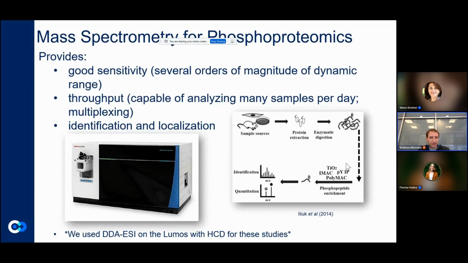And not only does it provide excellent identification and quantification, but it also provides useful information on the localization of the phosphorylation. This is important because most phosphoproteins have multiple potential sites as well as multiple states of each one of those sites, and that will alter the biology that it plays in the role. And besides all these, there's also a well-developed field and background with several publications on sample preparation and instrumentation, going from your sample sources, either cell types or tissues, all the way through protein extraction and digestion, and then the subsequent enrichment steps with multiple different methods of capturing the phosphopeptides, and then on to the instrumentation LC-MS portion.